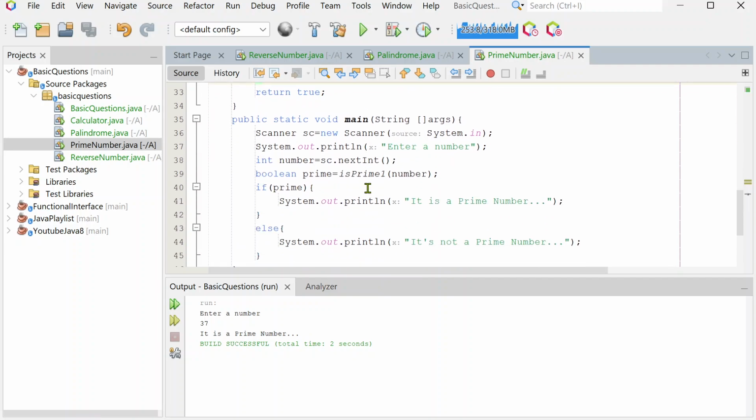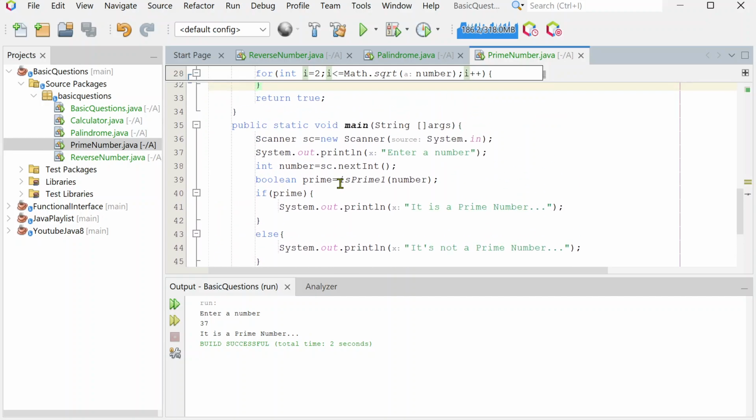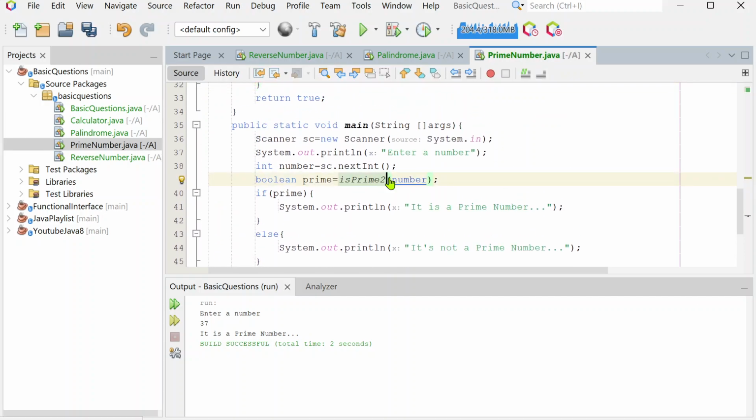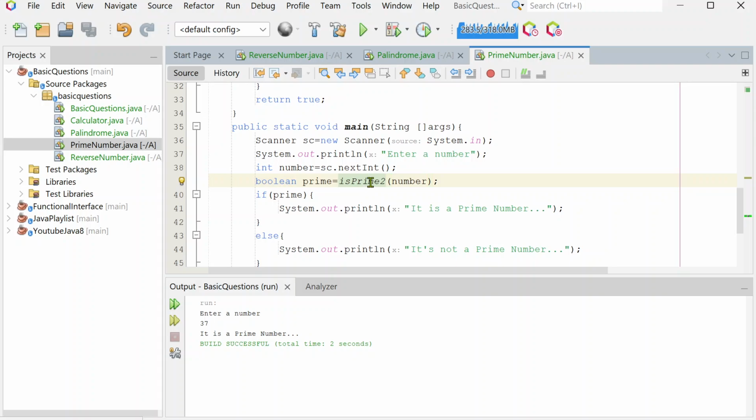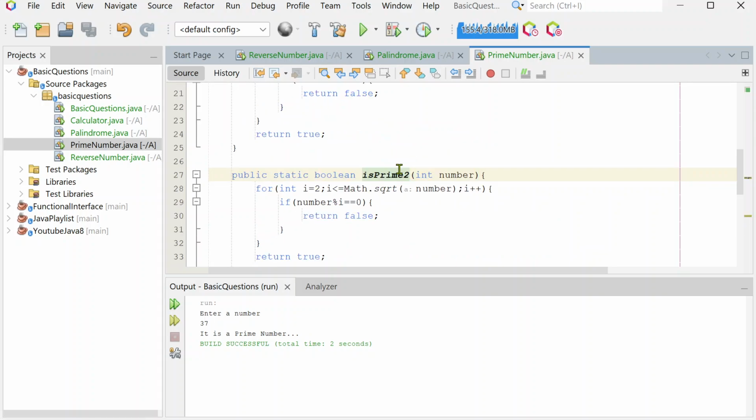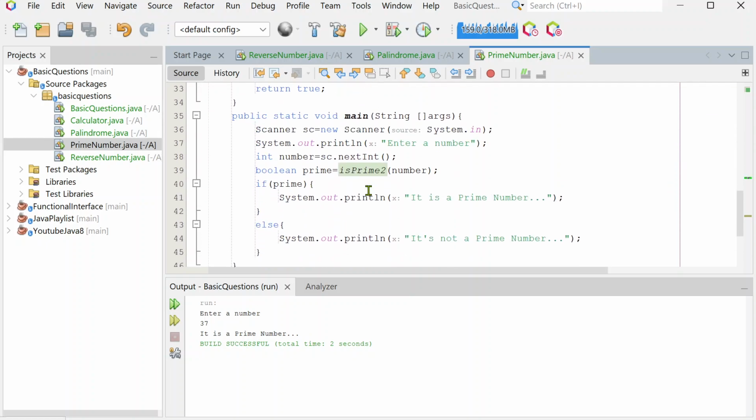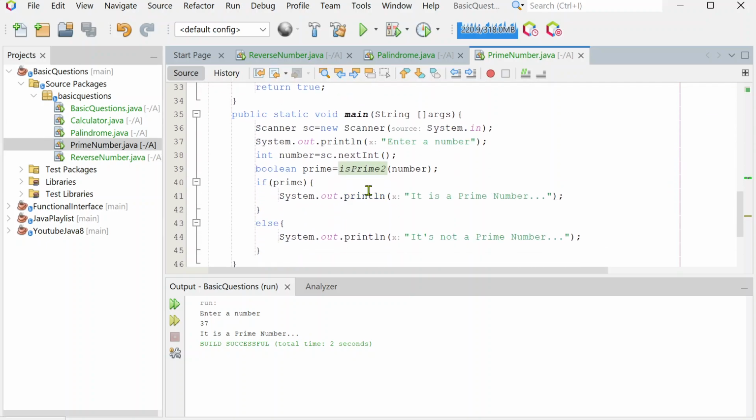So isPrime2, and then we can easily change here from 1 to 2, so it will call this method. Then click, and we have reached here. Okay, so it is for the prime number method 2, Shift F6. Here we will check for 37. It is a prime number. Shift F6, 27 is not a prime number because it is divisible by 3 and 9. Okay, and 127 is also checked.